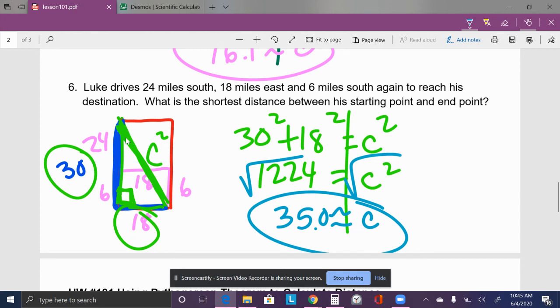All right, so this one's a little bit different. You got to manipulate the diagram a little bit differently, but you know this is 24, and you know this is 6. So this whole side is going to be 30, and then this leg, you just bring it down, is 18, and so you have 30 squared plus 18 squared equals c squared. All right, so a lot of practice with the Pythagorean theorem, finding the hypotenuse. We're going to be doing more of these problems in today's lesson. If you have questions, feel free to reach out. Thank you for watching, and good luck.